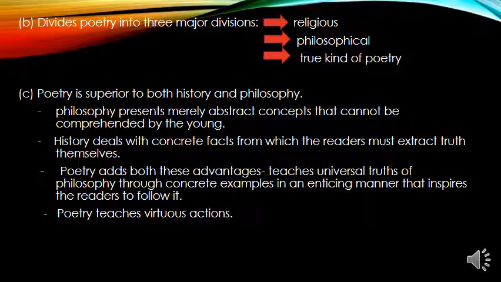The third major point he talks about is he argues for the superiority of poetry to both history and philosophy. And these are the four points that he gives in connection to his argument. He says that philosophy presents mere abstract concepts that cannot be understood by the common man. On the other hand, history deals with concrete facts and examples, which is quite boring, and it's difficult to extract truth from it for a common man.